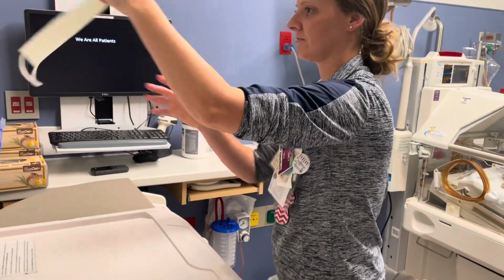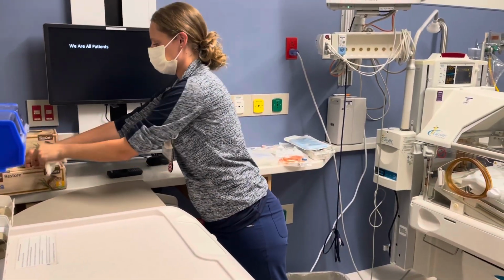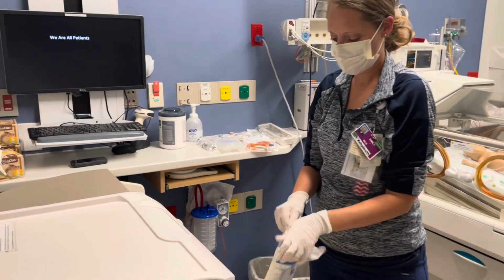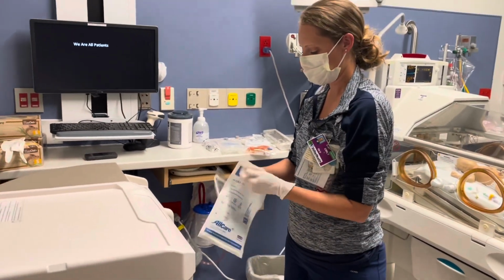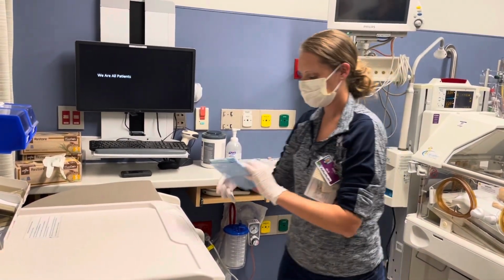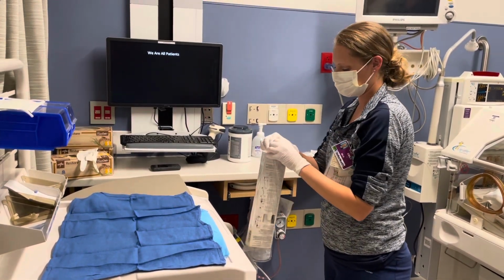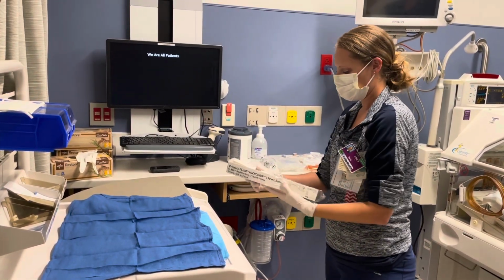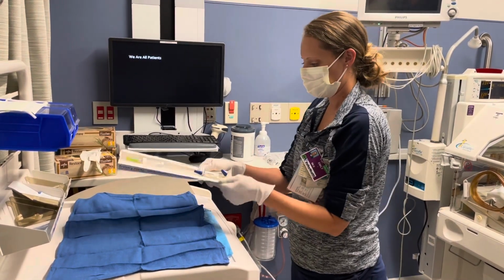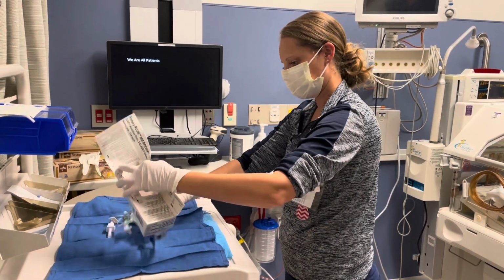Once cleaning is complete, Emily would change out her gloves, place a mask on, and begin to prepare her IV supplies. Among the supplies is a sterile towel. This towel is only used for barrier from the surface areas. All of the IV tubing has a sterile pathway, so it is key to maintain that sterility by not touching any of the exposed ports.